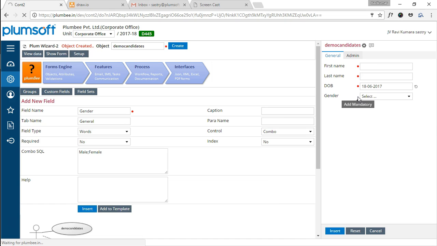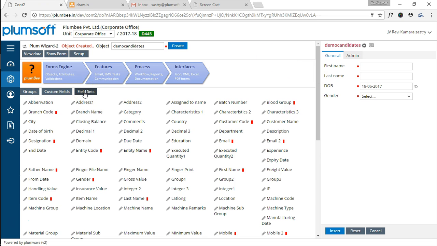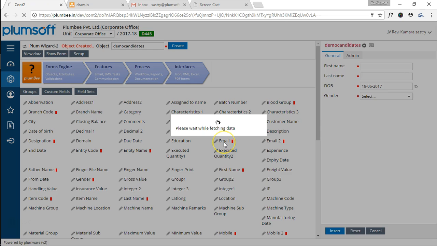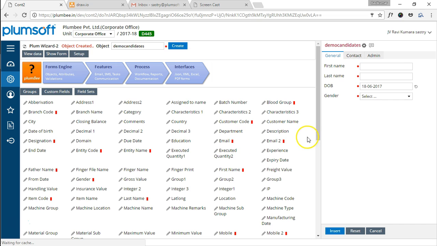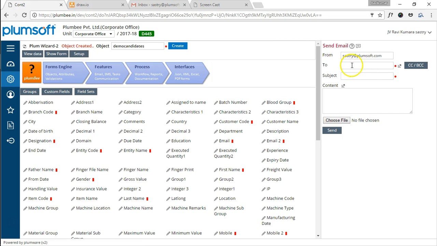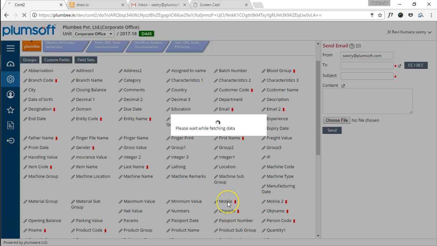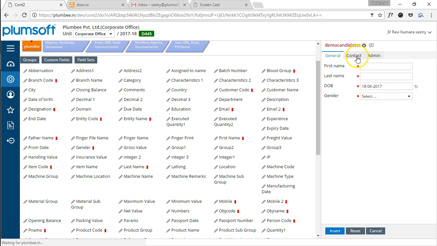Now let's create an email and a mobile, which we have as standard sets available. Let's take, for example, email. The moment I say email, you will see the email coming up in the contact, and automatically you will also be able to send an email to the object. Similarly, we have mobile. Let's create a mobile, and you will see that it also has gone to the contact.